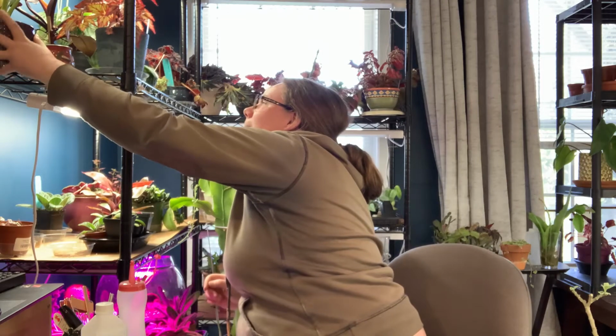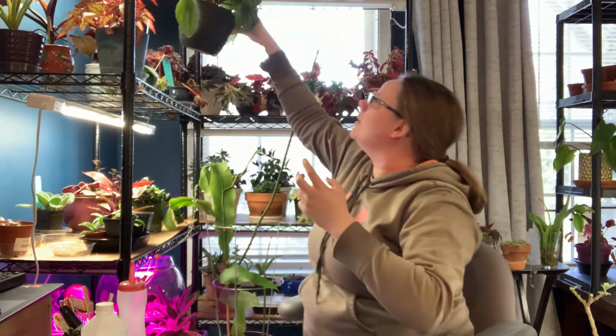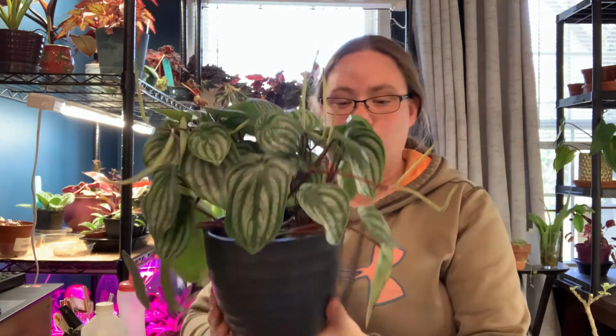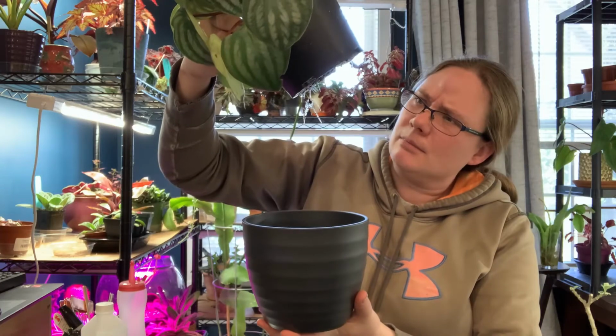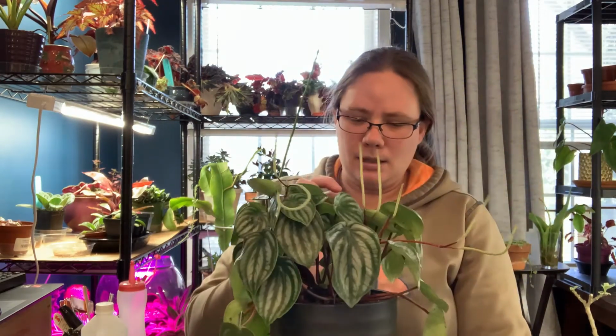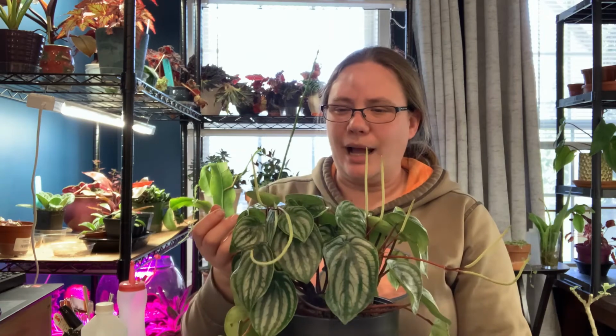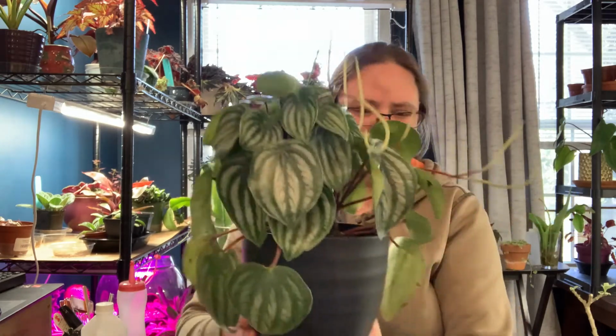All right, and then my watermelon peperomia, which I've just been so happy with this plant, and I'm really glad that I got this the way that I did, because I got it as such a big full plant. This was a part of the Trending Tropicals collection, and I'm just really happy with how big it is, because I feel like if these leaves were tiny, I might not enjoy it as much. I don't know. I just like the fact that the leaves on this are so big because they're so impressive looking, right? It has, however, been flowering since I got it.